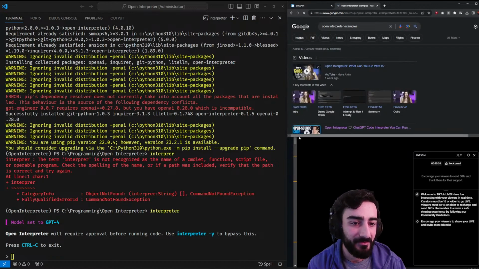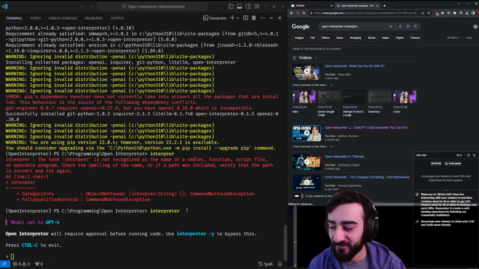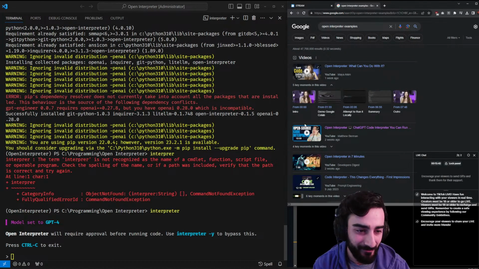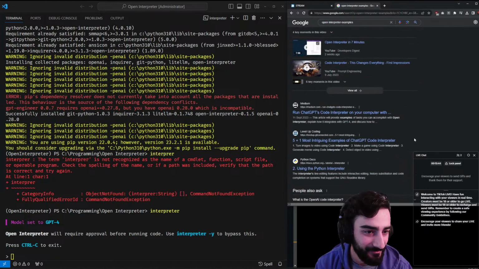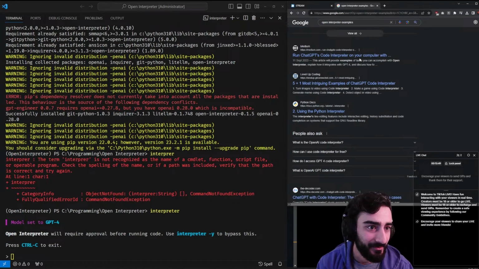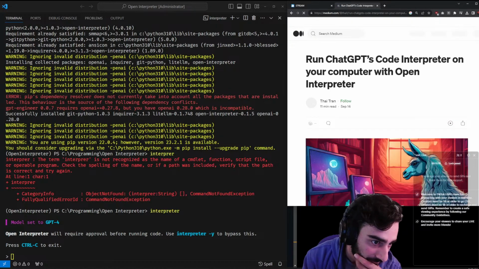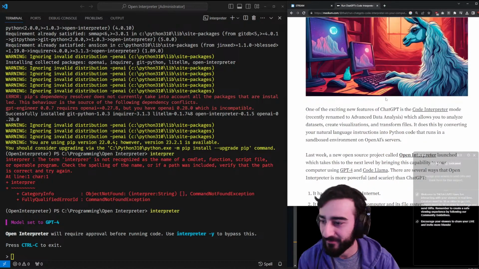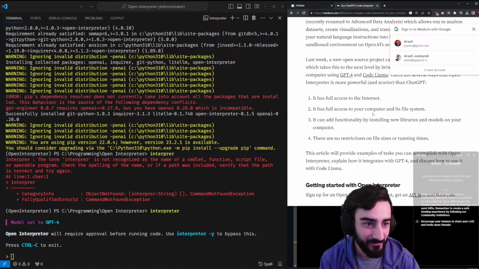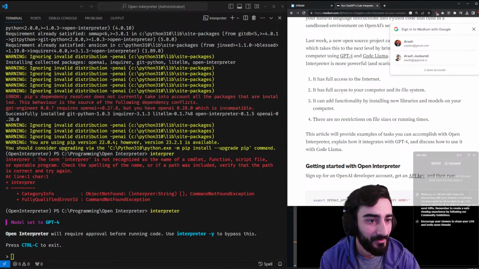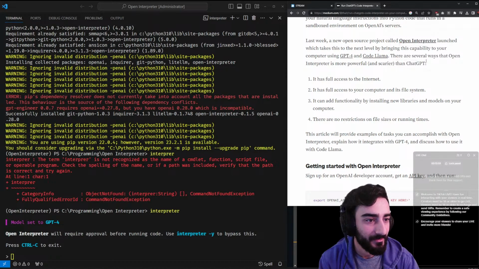Are there some examples? I want to do my email checking one, but at the same time, I don't want to leak some emails, maybe. Seems like a bad thing to do. Does anyone have any ideas of some use cases for Open Interpreter? Full access to the internet, full access to your computer and its file system.